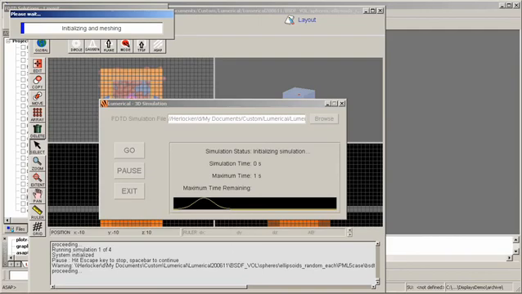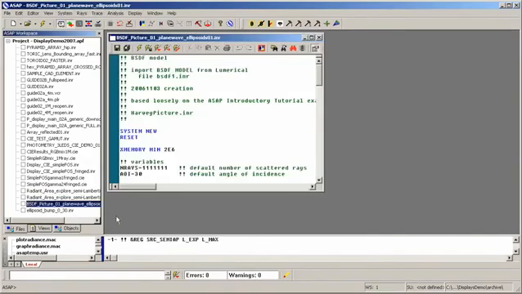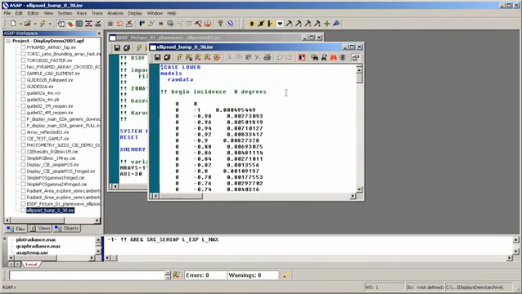The randomization means that if we do this many times, the statistics will improve and we'll actually get a function that represents the result if we had an extensive surface, a macroscopic surface with these kinds of characteristics. Now if we take a look at what would result in ASAP, I have a script where I actually load the result in from the numerical simulation. To give you an idea of what that result is, let's just take a look.